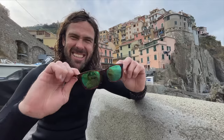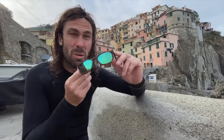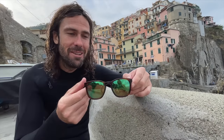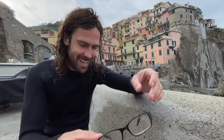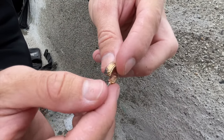Nice one. Sunglasses. I was thinking maybe we won't get some because it's so clear down there, but it was so deep. So I got a pair. That was so cool. There you go. So they look in good condition as well. Good to go. No scratches on them. And I also got a pair of these reading glasses. Ugh, that would have sucked for someone who lost those, hey? Got this earring. It was sitting right on the surface, but it's just a fake.